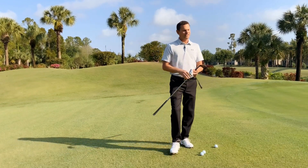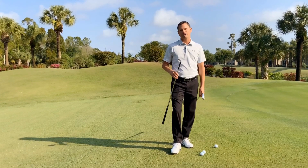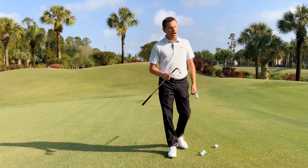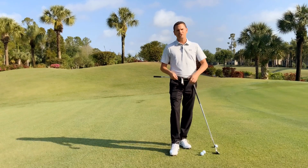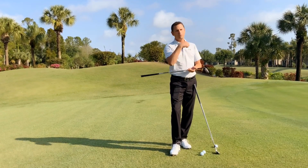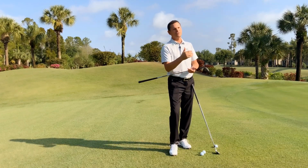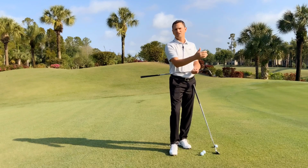So the first thing I see when we're around the greens is too many people reach for their sand wedge or their lob wedge. The problem with that is the execution has to be exactly perfect. Our contact has to be perfect, where we land the ball on the green has to be perfect, and then we have to judge exactly from that landing spot how much that ball is going to run out.